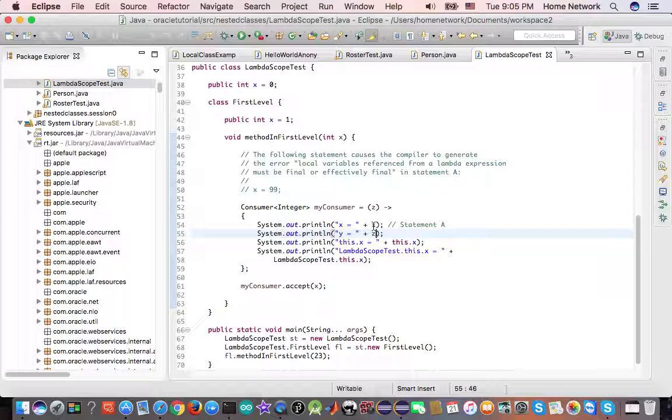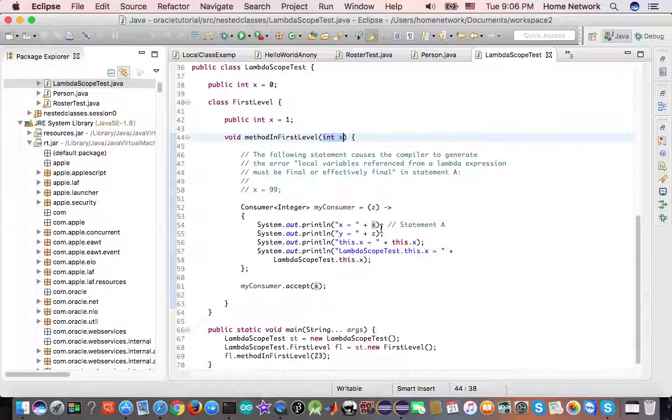Another rule is that the parameter or the local variable defined in the enclosing scope can be accessed inside the lambda expression only when those variables are final or effectively final.